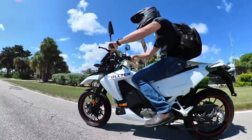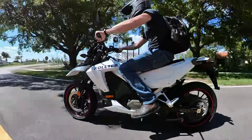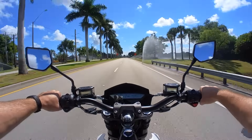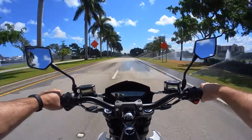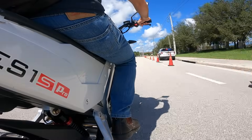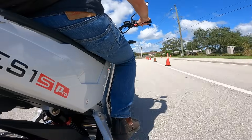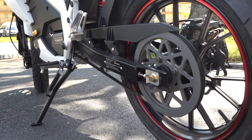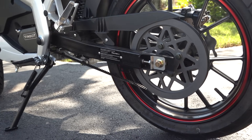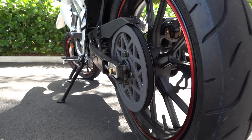It's got a top speed of around 75 miles an hour, meaning it can just make it onto the highway, though you might be stuck in the right lane depending on how drivers are near you. I did my test riding north of Miami on Florida's 50 mile an hour city roads, so I was able to break into the 60s of miles per hour without risking a ticket on someone else's bike. But the Coulter wanted to keep going faster, so I have no doubt that 70s of miles per hour are easily possible. The motor powers the wheel via a belt drive and offers 11 kilowatts of power, or about 14 horsepower. That's not crazy high — this is not a sport bike — but it's plenty to blast off ahead of all the cars.